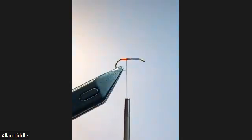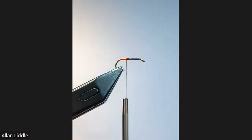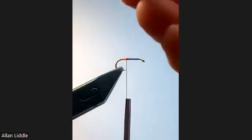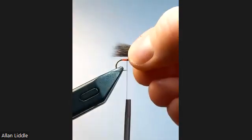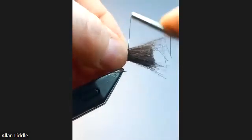You'll not get the same flare when you come to tie this in. As I said, I much prefer to use roe, but you can use this. Don't panic, it's not the only one you can use. Because it's a shorter, more even tip, if you like, you can see from here that you're actually getting a straighter, more compact deer hair straight off the skin. So stacking it is purely optional.